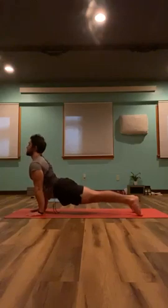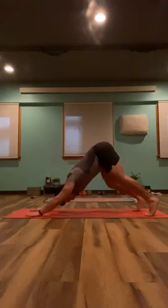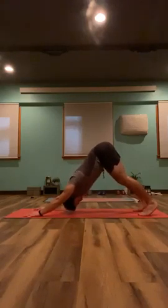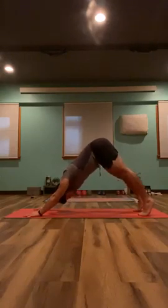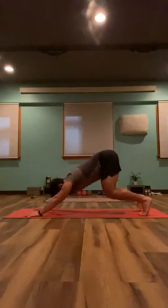Inhale, upward facing. Exhale to downward facing dog. And 2 deep breaths here. Inhale, rise high on the toes. Exhale, bend knees, look forward.